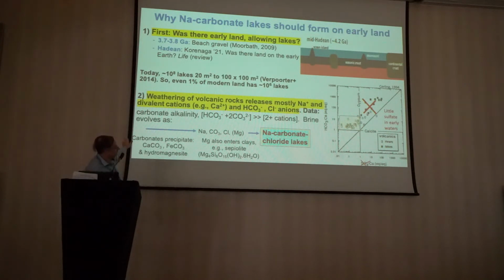And very often you'll find that the carbonate ions, multiplied according to charge, will exceed the 2+ cations. So when you run this forward geochemically, the carbonates will precipitate, remove the divalent cations, and you'll evolve towards sodium carbonate lakes. And data shows that. So the data is plotted here. I've ignored sulfur, crossed that out because sulfate comes from the oxidizing part of the weathering on modern Earth, which didn't exist back then. And in the shaded part of that diagram, we have these conditions from volcanic rivers and lakes where we're often saturated in carbonate.